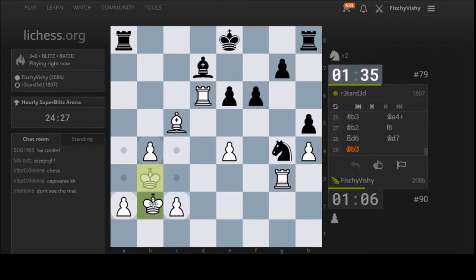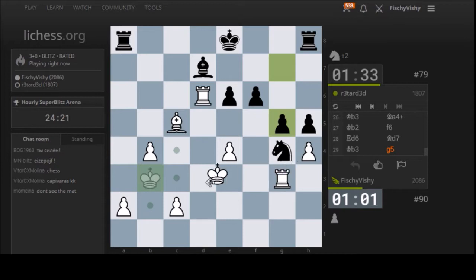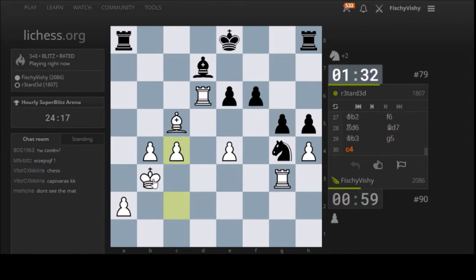Again, just a check. I won't repeat, of course. If he goes back to this aggressive move, I just don't reply to it, right? Just go c4 now. And if he takes, I move the rook. And I'm reasonably happy. He has to go knight e5. No, he doesn't have to. He could go knight e5.